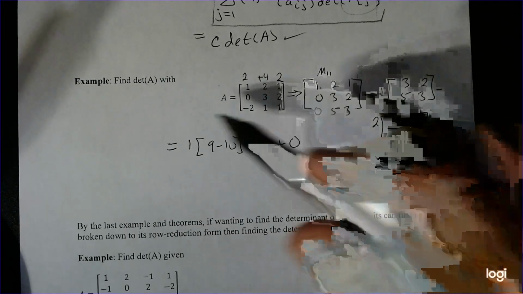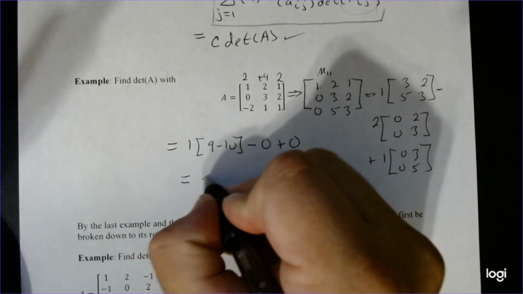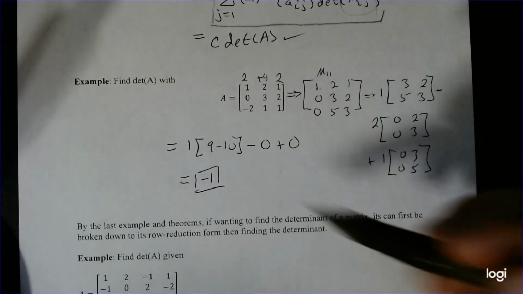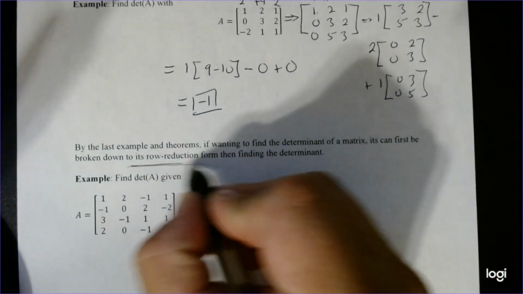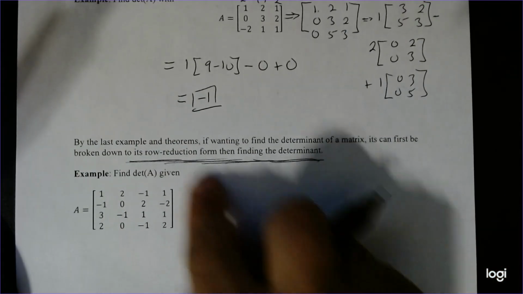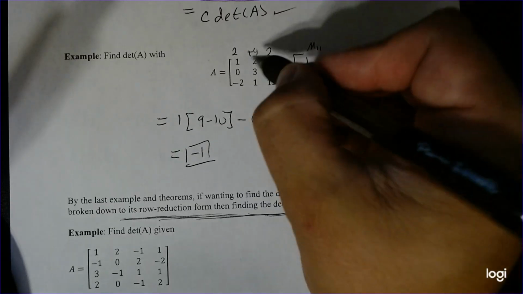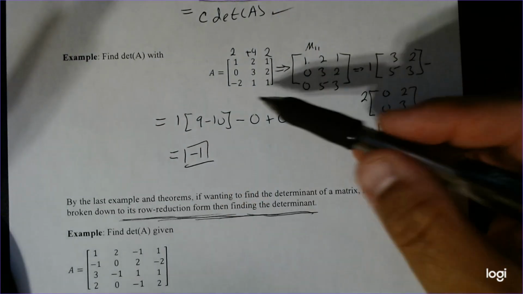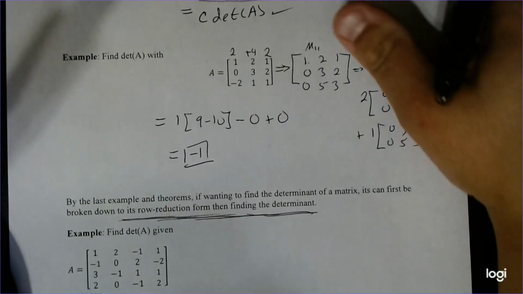So it actually makes the determinant much easier to do, just knowing that theorem, because it ends up being just -1. Okay? So that is what the power of that theorem really says: now all I have to do is just row reduce it as much as possible. And that's the same thing as finding the determinant of the entire thing if I literally have to do every single step by step. Meaning, if I find the determinant of this the old-fashioned way, I will get the same result. I'm just slowly manipulating because of that theorem. Right? So like I said, it's basically row reduction when it comes to it.